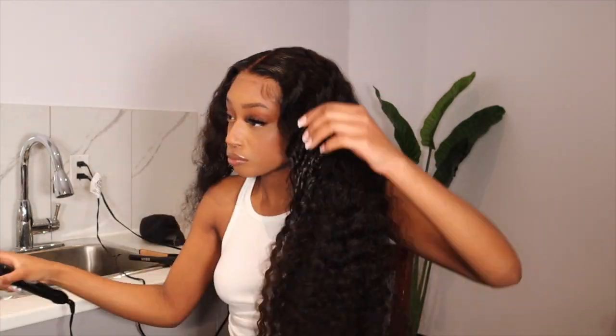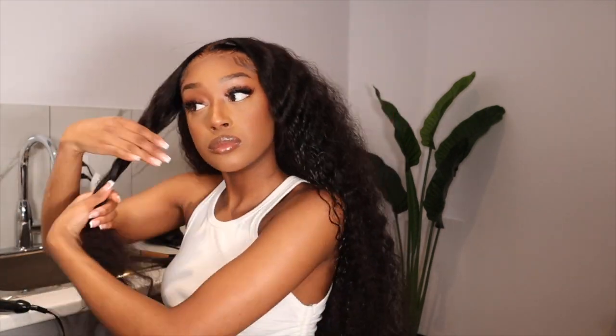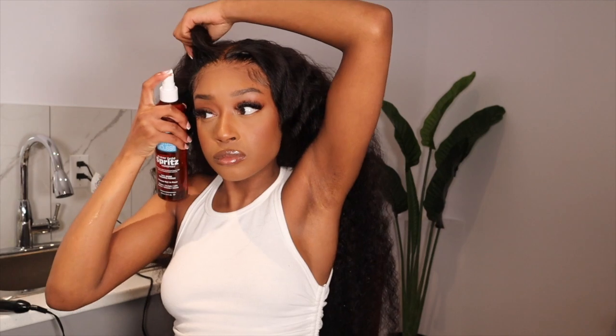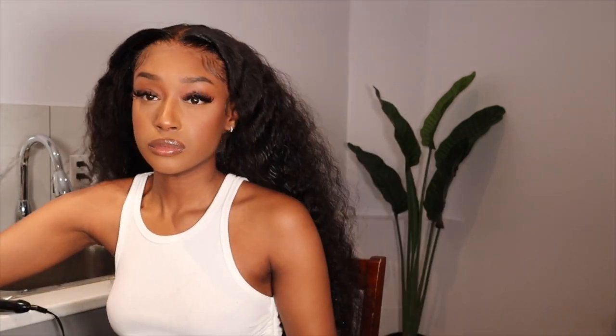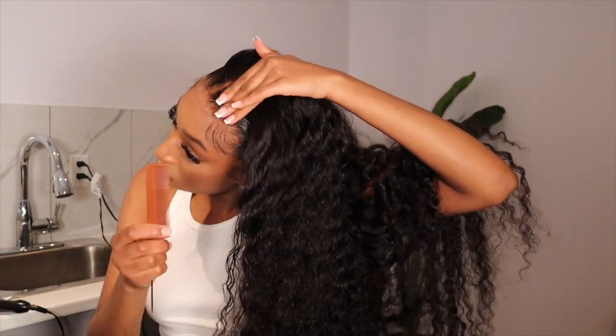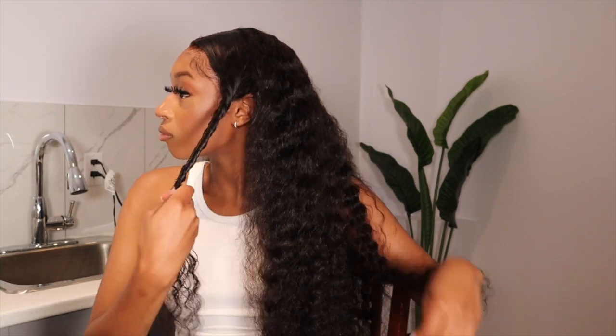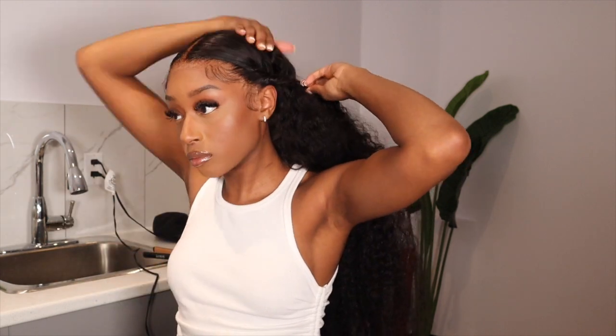Now basically what I'm doing is flattening the top of my hair. I wanted to make it super flat because I had a hairstyle in mind — kind of like a half-up half-down situation where I twisted the hair as well. It was kind of hard to do it by myself because I was trying to make sure the hair remained taut and flat and I only had two hands, so I called my sister to come help me make sure the twist didn't loosen up.